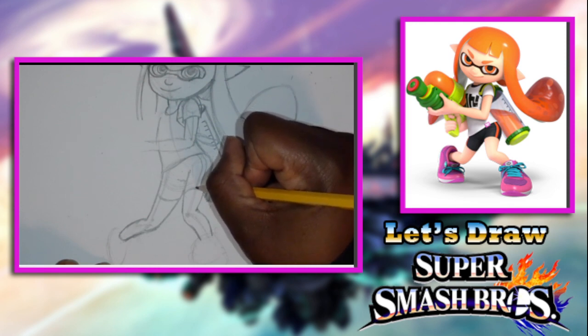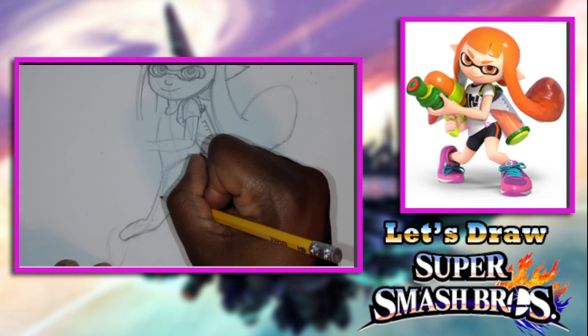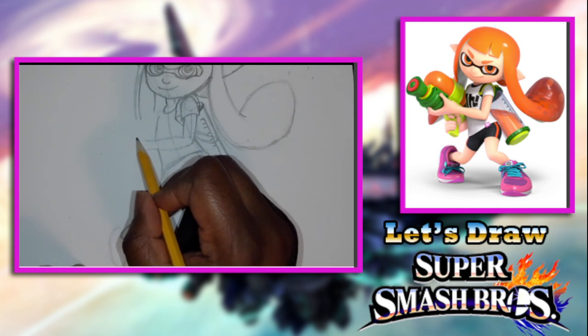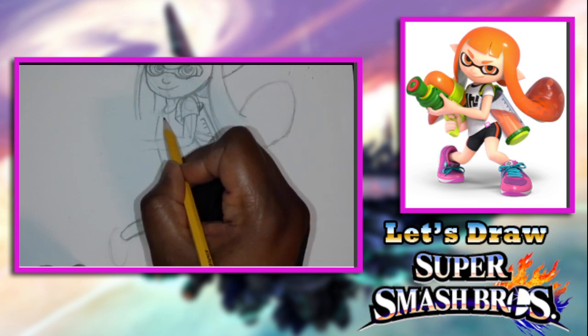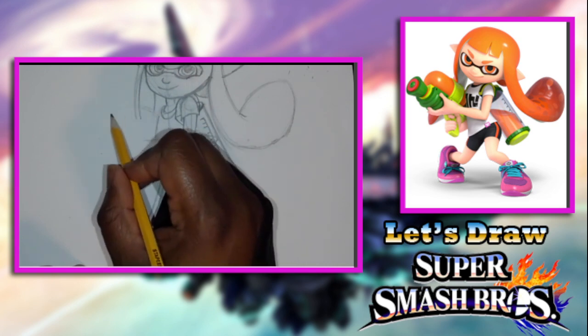Just making sure I check on all the details for the costume, where all the necessary line work is supposed to be, like the stripes on her pants. Now I want to go to the hands. This part was a little bit challenging, trying to make up the detail line work for the gun and stuff like that. I'm very hesitant to start, but I'm going to do it anyway.